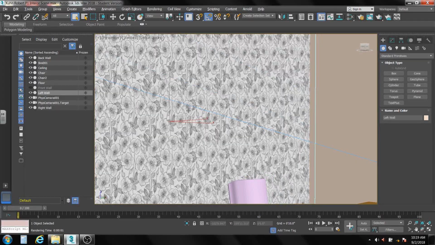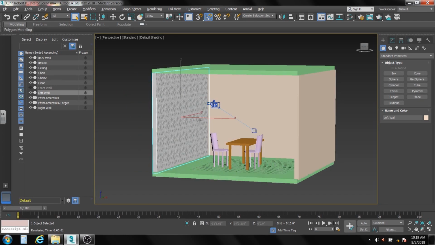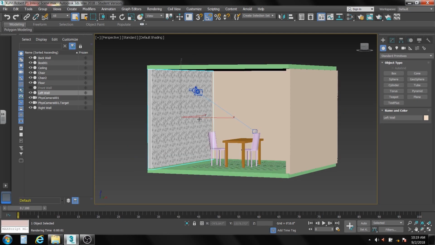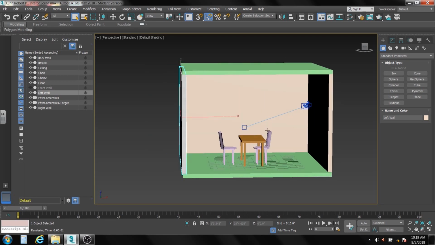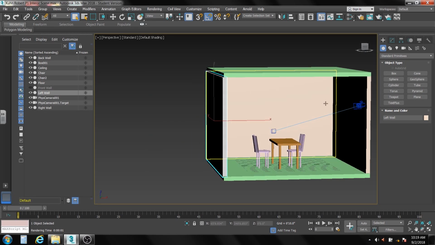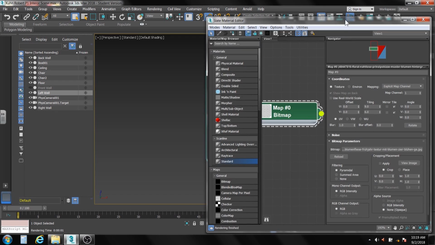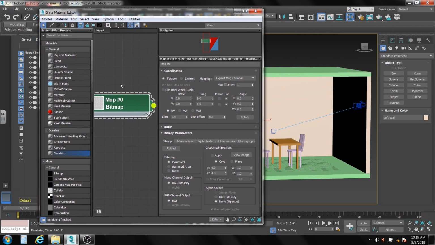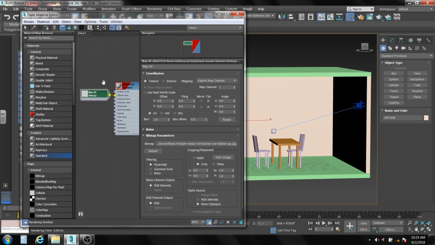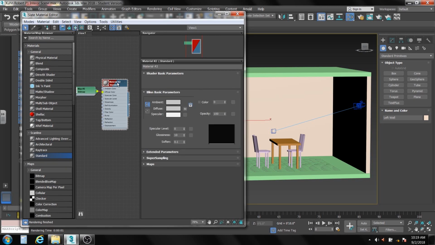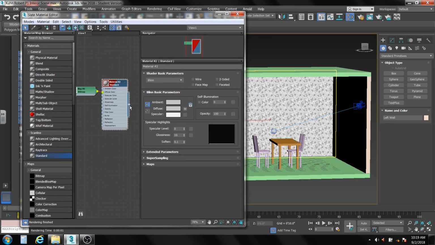All right, so now if I want that to go on all the walls, now that I've made that material, I can just put it onto the other walls, like this. Zooming out using my wheel. I go back to the first material. I can drag that to this one and to this one. And it's going to work for all the walls because all the walls were the same size.